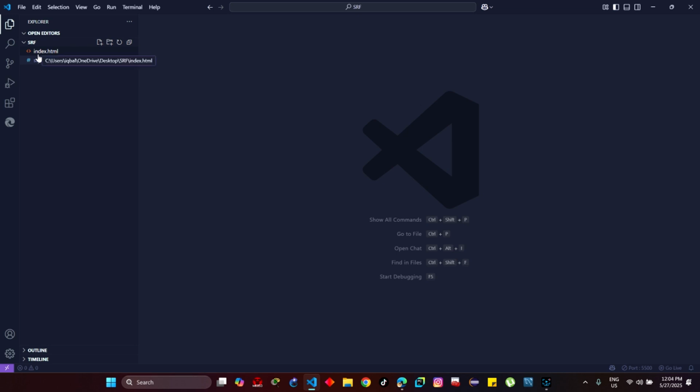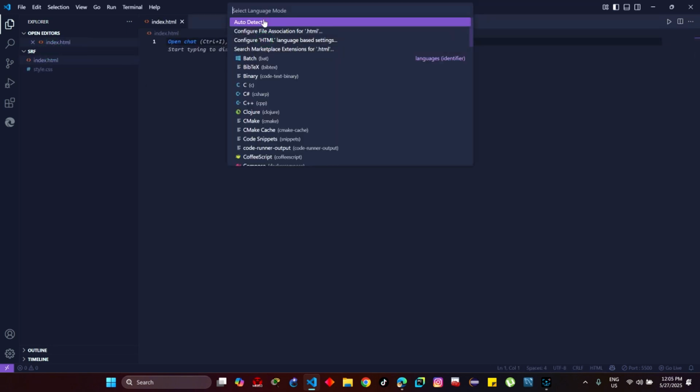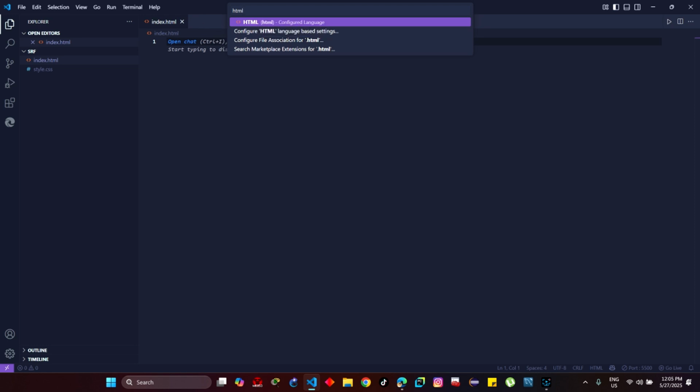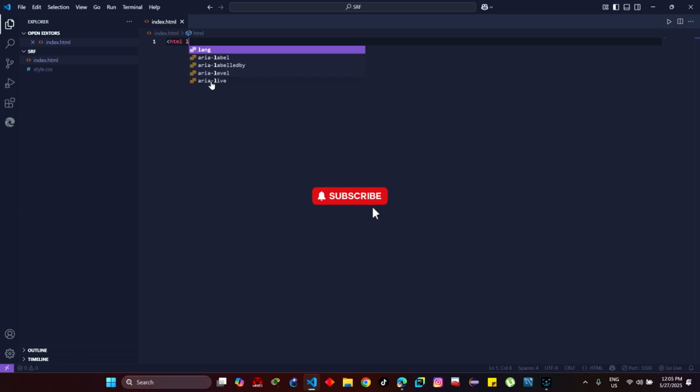So to begin, let's start by entering the index.html file, selecting a language. It's already selected, but I will specify it once again for the sake of your information. I will write the HTML language will be English and directory as LTR.